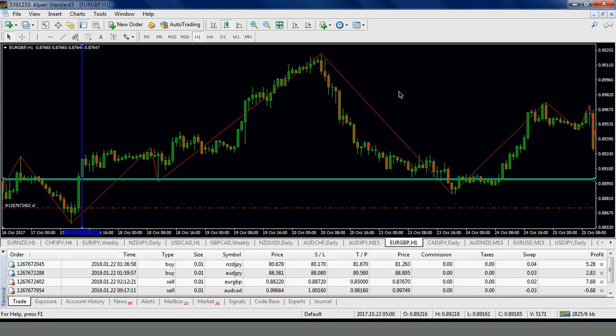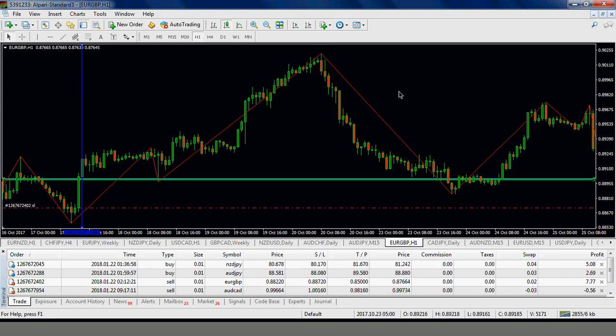The question is, how many trades do you open at the same time? If you have $1,000 or $2,000 in your account, you can take the risk of 0.5, but you need to consider your stop loss, the number of pips you are using as your stop loss. Those are things you need to consider. This is one thing in your strategy I've seen: use smaller lot size, use a stop loss and take profit, and set and forget.